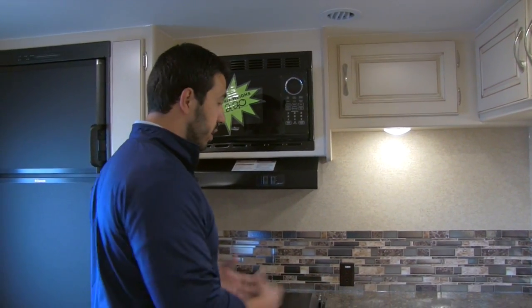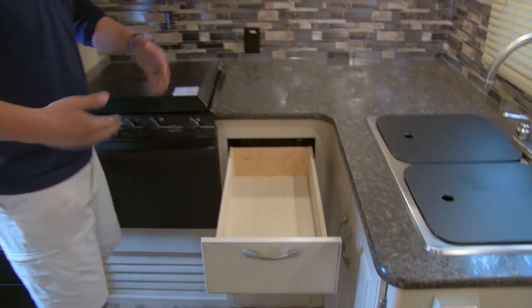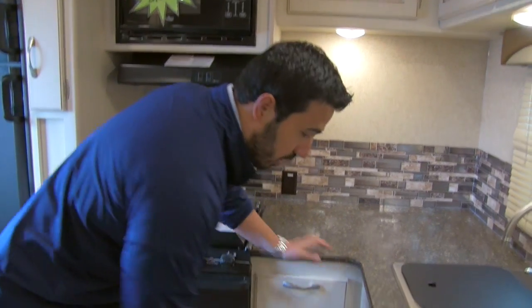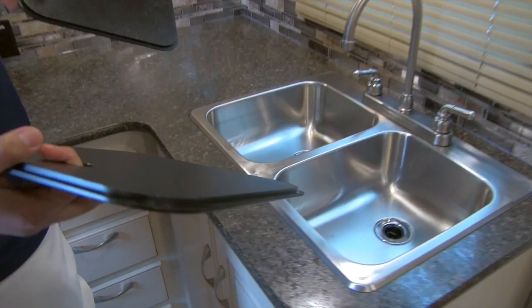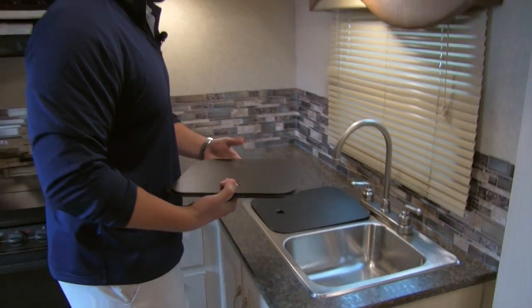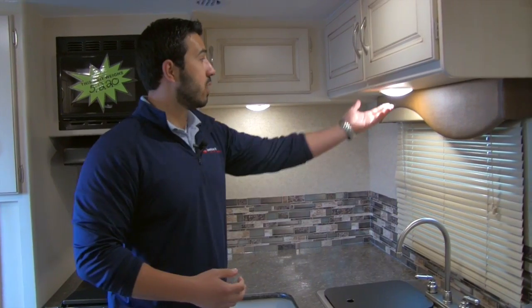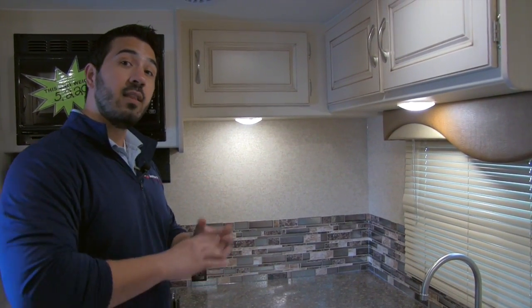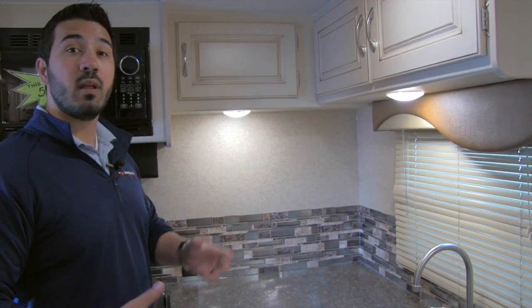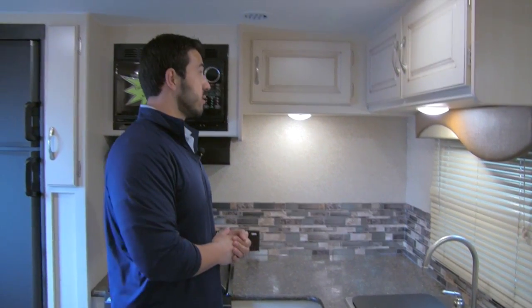You do have a plug-in here as well as one on this end of the counter, so if you need to plug in a toaster, coffee maker, or whatever it may be, you can easily do that. There's a nice bank of four full-extension drawers — nice long drawers, very functional. Underneath the sink is some additional storage, perfect for cleaning supplies. The sink covers are cutting-board quality, so you can flip them over — I like to use one for meats and one for veggies. A window here lets in a lot of natural light, and LED lights — two in the kitchen plus one on the hood — light up the kitchen nicely. This entire coach has LED lights, which is phenomenal because it's a lot less of a power draw, so if you don't have full hookup, your battery is going to last a lot longer.